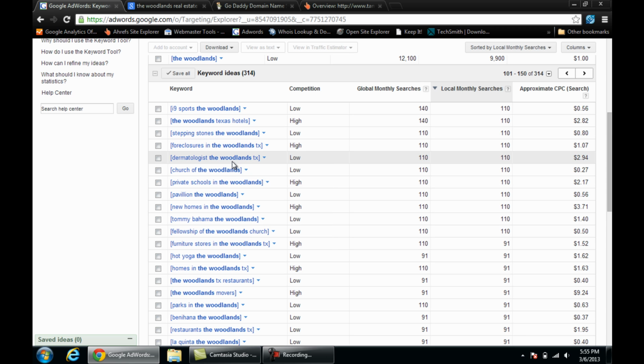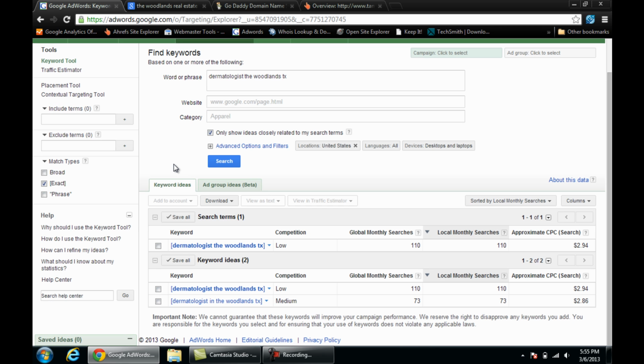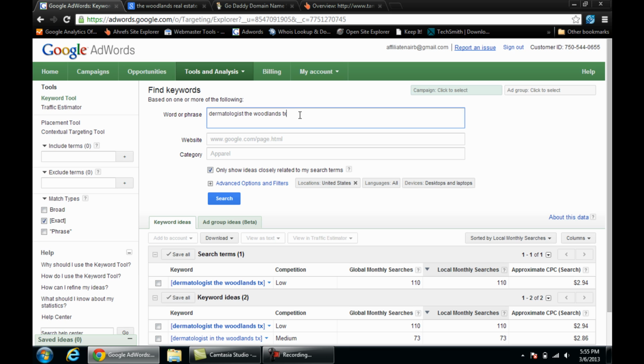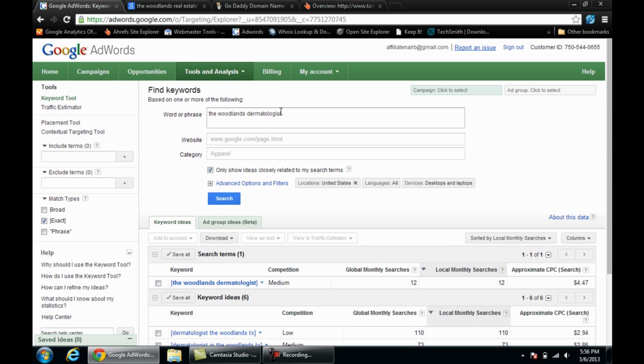We're just going to see if there's any versions of this we might look at that are different. Dermatologist, the Woodlands, Texas, the Woodlands Dermatologist. No reason to go. When you only show ideas with the keywords built into it, it's definitely Dermatologist, the Woodlands, Texas is what you'd be looking for.